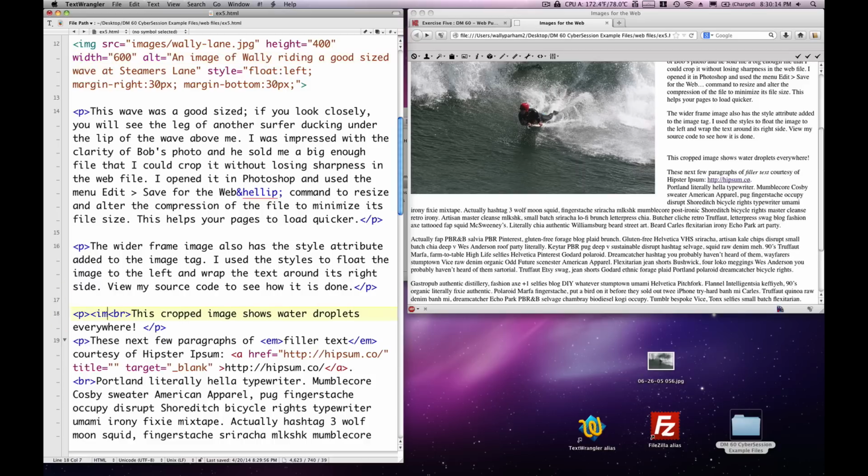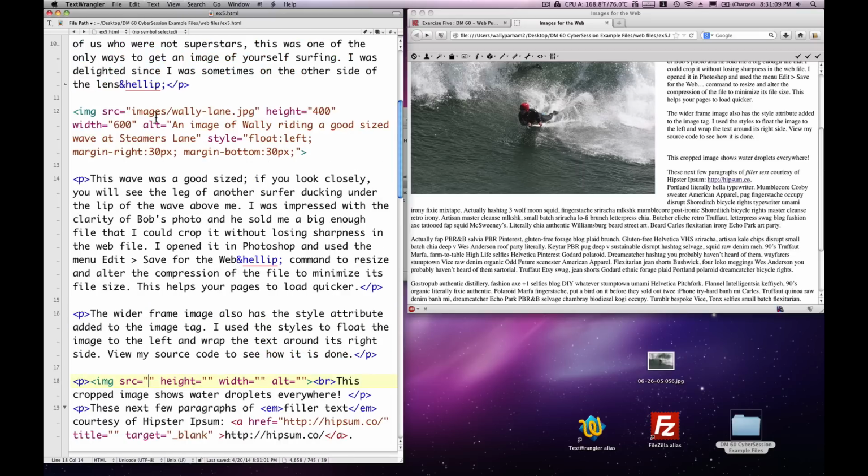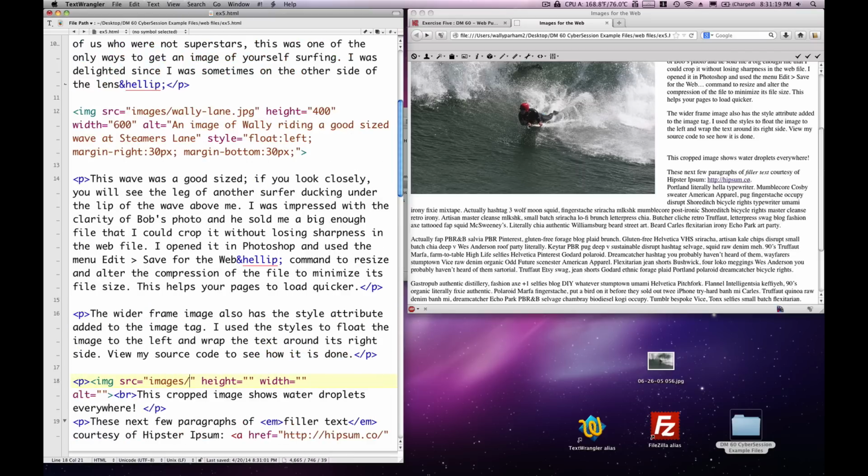Let's add that second image in, and I'll put it in this paragraph instead of just sitting by itself. Since the image is an inline element by default, it can live inside of paragraphs along with text or whatever else you'd like and be treated as such. So we've got the source, height, width, and alt attributes to fill out. I remember those from the other image, so it's pretty easy to add this in.